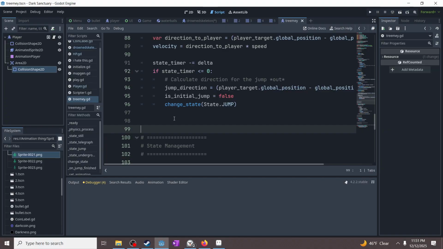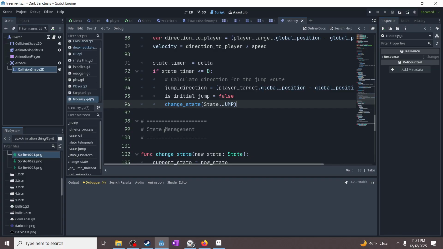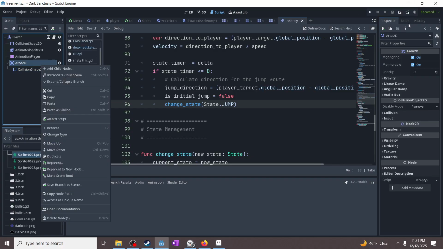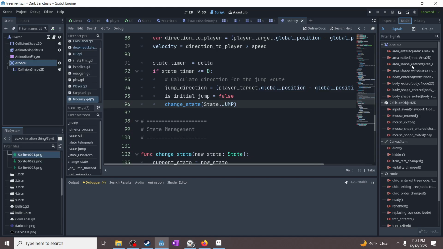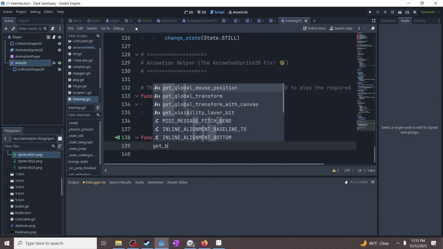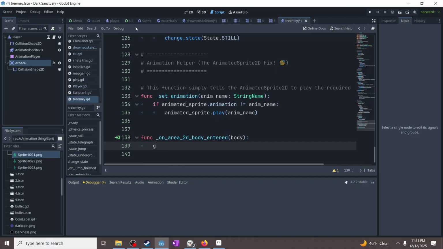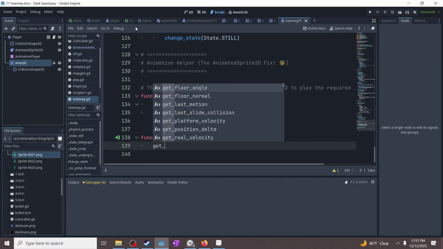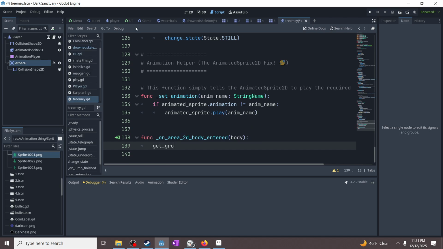So right above state management. So we're gonna add a body entered. If get groups.